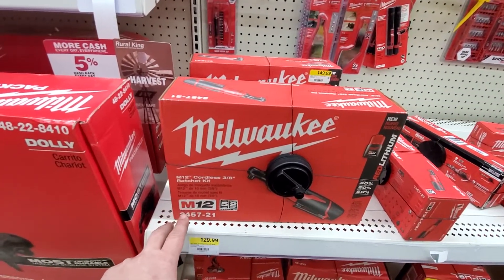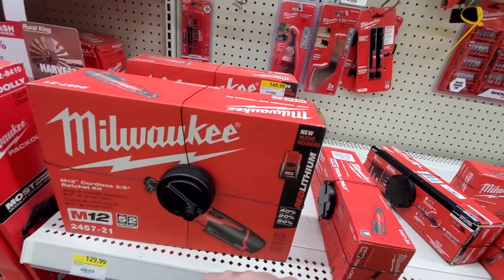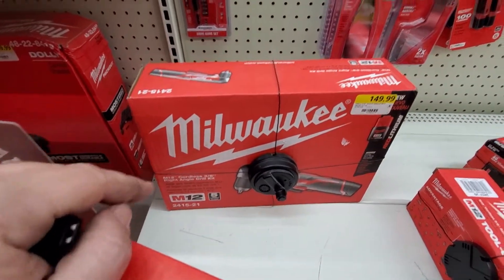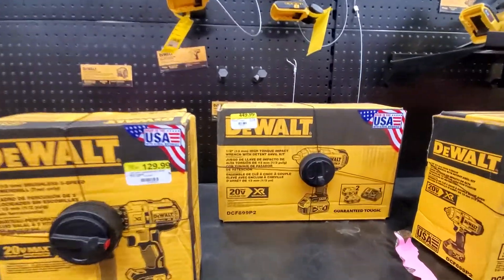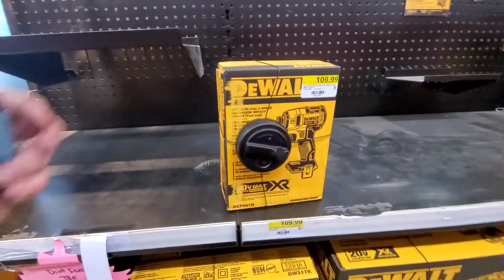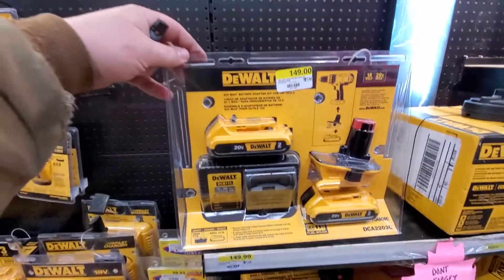A new Red Lithium battery comes with one of the kits. The right-angle three-eighths drill kit is $150, or tool only is available. Here's some more DeWalt: $500 for their 20V half-inch drive high-torque impact wrench with detent anvil kit, and $109 for their quarter-inch three-speed brushless impact — tool only, so you'd have to buy the battery separately.